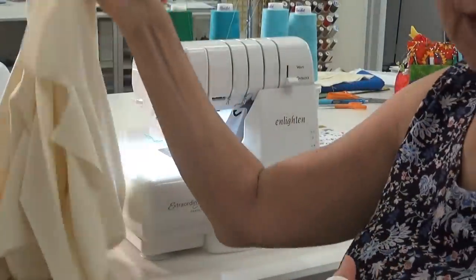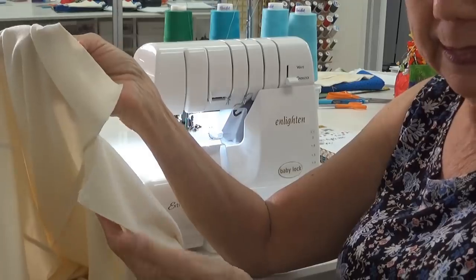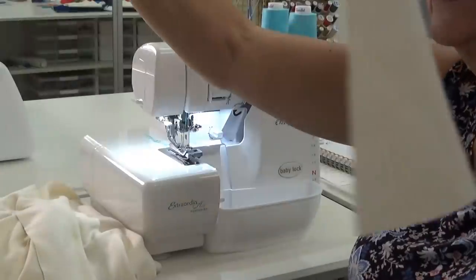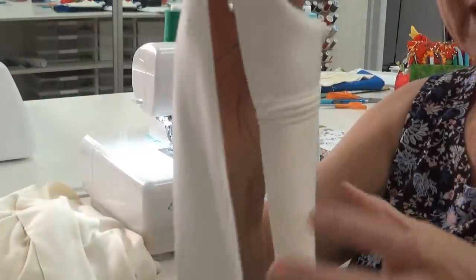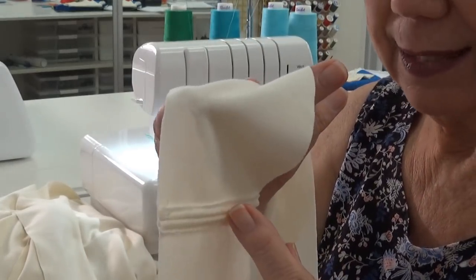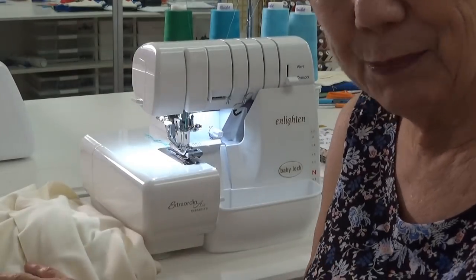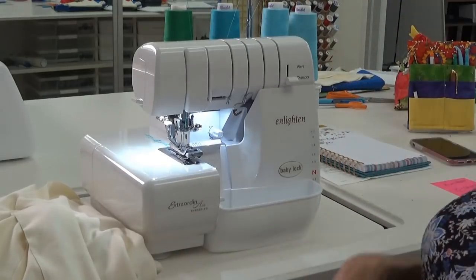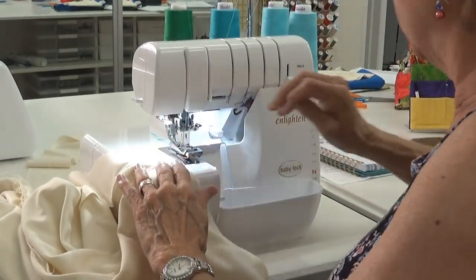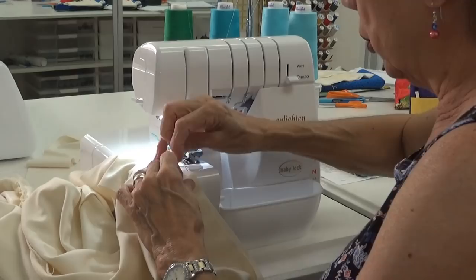So I measured around the bottom of my gown. I opened it up at one side seam. I measured 50 inches. So I cut a 100-inch ruffle. I had to sew two pieces together. So I figured that when the serger gets to this part right here where I seamed it together, it's probably going to eat it and crush it and crunch it all up or something. So you can see I have top stitched it. You have to make sure that when you get done that this is going to be on the inside and not the outside. And you have to be sure that the ruffle is going to be on the proper side of the gown. And I'm not even sure how to do that. Do some tests. Just take time and do some tests and figure it out, because I promise you, you don't want to do this twice. It'll be a wonder if it turns out at all.